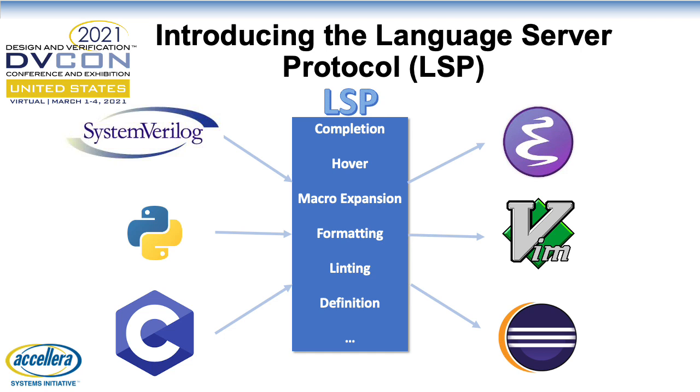And then the client side, on the editor side, is your user interface. So, for example, if you're banging away in Emacs, you can do your magic key chord and query the LSP to take you to the place where this class definition is, and it will take you there. The language server protocol has quite a few languages already supported, but SystemVerilog is not one of them. So the whole pitch for this paper is how can we get SystemVerilog support in the language server protocol? Then we'll go over some examples of some cool features that this can do, to get people excited about this idea.